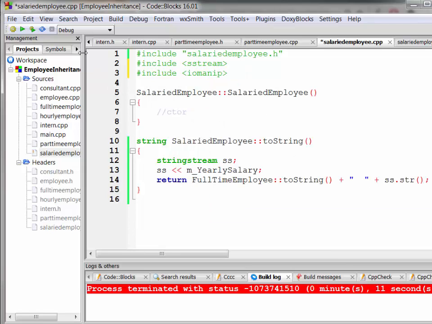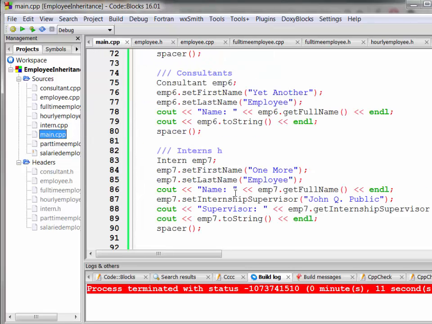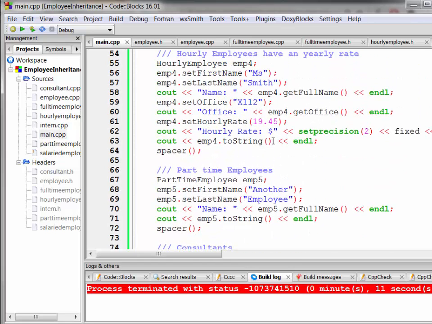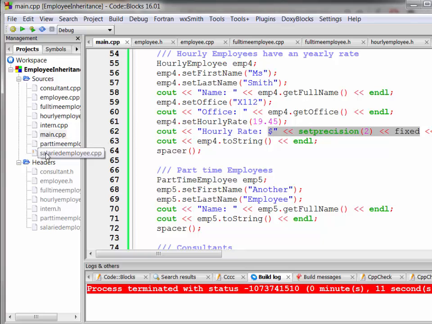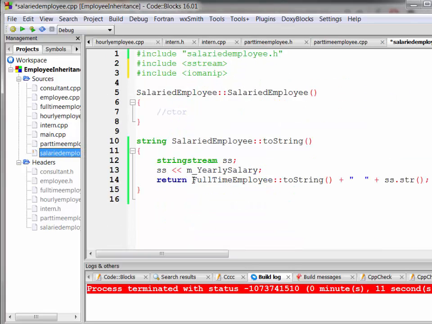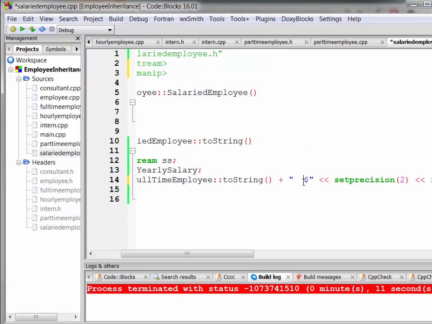I'm going to use the same ones that we used in main: the dollar sign, the setprecision, and the fixed. So we don't need two spaces.